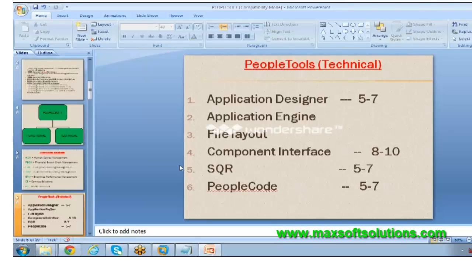I don't know how much you are paying to them. Maybe sometimes the figure might be 7 to 8 times also. This is the major difference in Oracle.